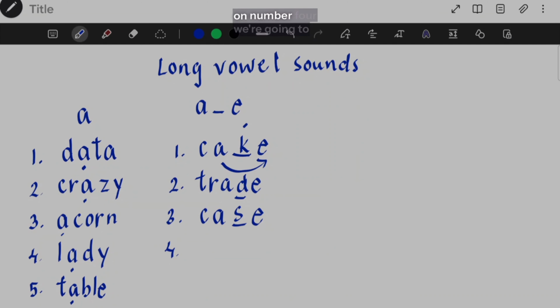Alright, number 4 we're going to see is T, A, tame. And last, number 5, we're going to see is came. So whatever consonant is, it's going to come in the last.